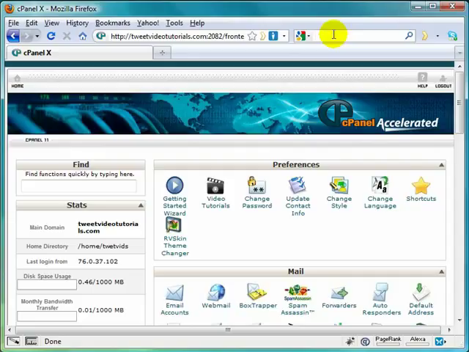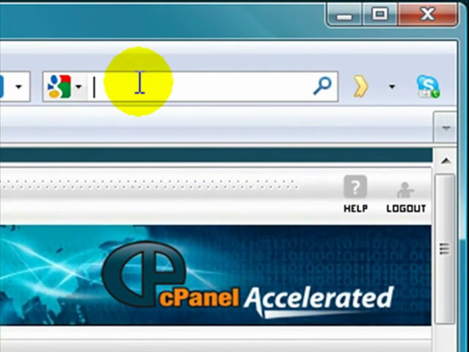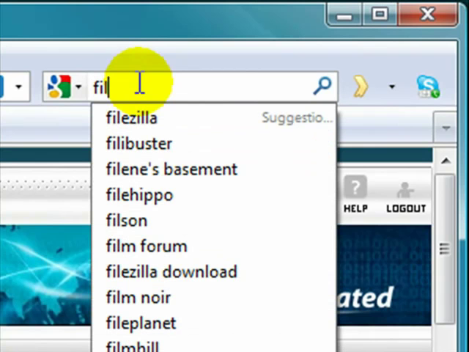And I myself use one that's called Qt FTP. There's a zillion of them out there. Some are paid, some are free, some are great, some just stink. FileZilla, as far as free, is very good. There's even some plugins for Firefox that work really good. But for the sake of this video, we're going to stick with FileZilla because it's pretty popular, very strong, and, well, it just works really good.